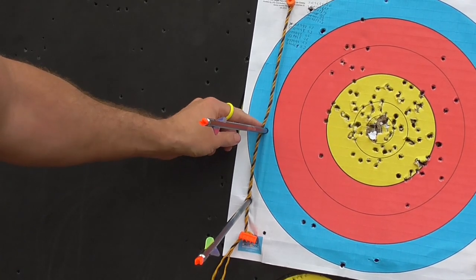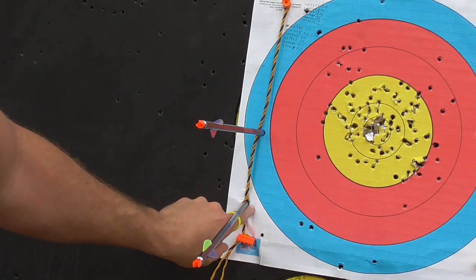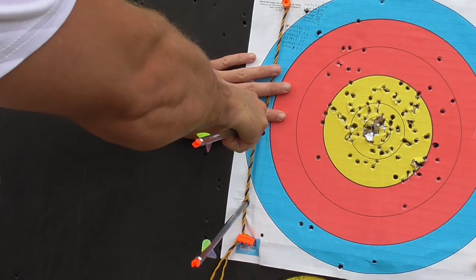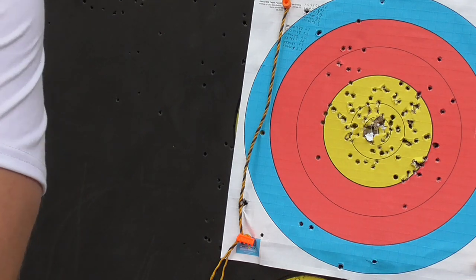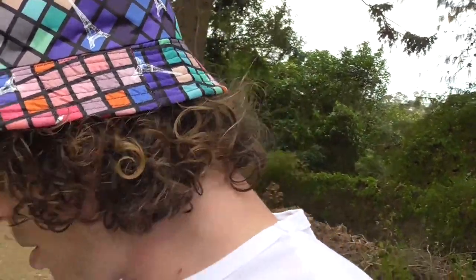Okay, so here's my first one, touching the rope. Second one back at 20 meters is right on. Okay, so that means my center shot's good, everything's good. So the bare shaft's just been a nutcase. So you know what we can do now then, is knock tune this bare shaft. So we know the center shot's good now.